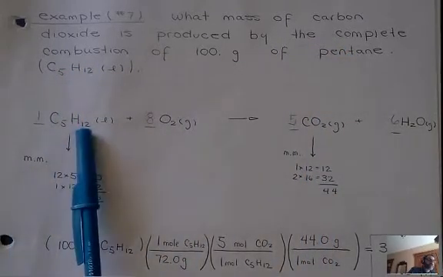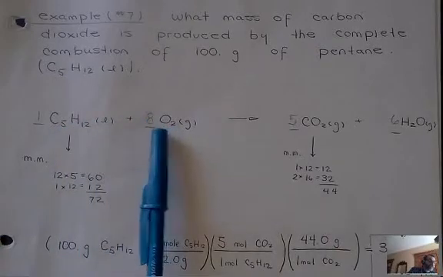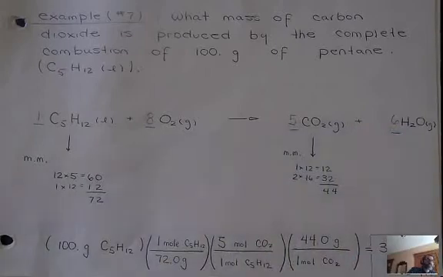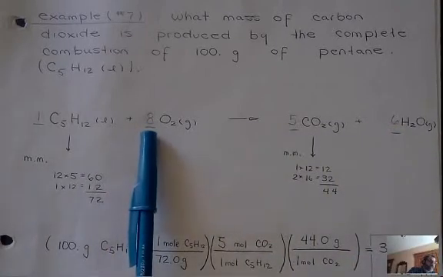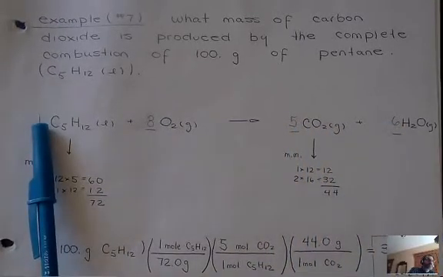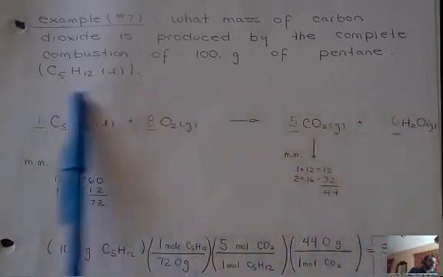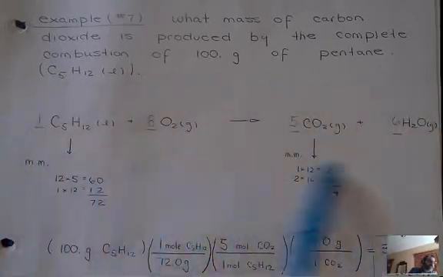But you do have to know that this food or fuel is going to react with oxygen to produce carbon dioxide and water as the only 2 products. So you would balance this with an 8 here, a 5 here, a 6 here, and a 1 here. So take a break yourself and just make sure that you agree that this is balanced.